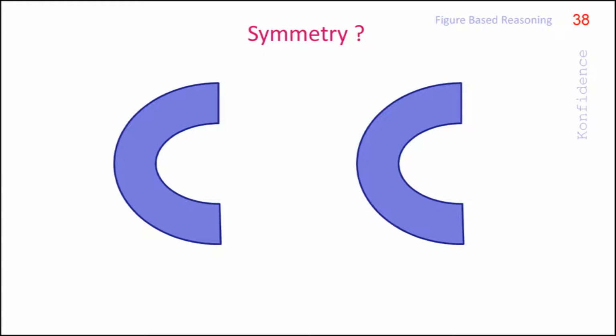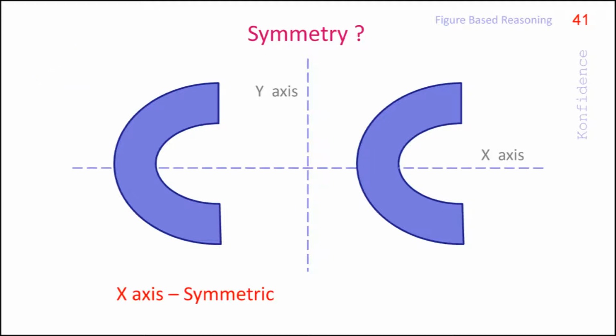What is symmetry? Symmetry is similarity across an axis. Look at the figure. Is it symmetric? If we consider the x-axis, is it symmetric? Did you consider this axis at all? If you did, the answer would be yes. Did you consider the y-axis? If your answer is yes, then you would have thought that the figure is not symmetric. The ideal way is to consider both the axes and then scout for symmetry.